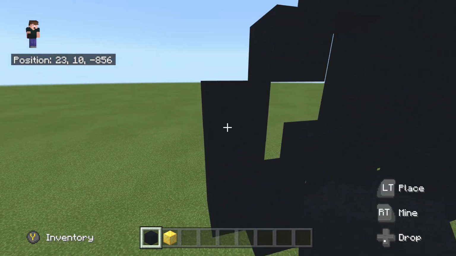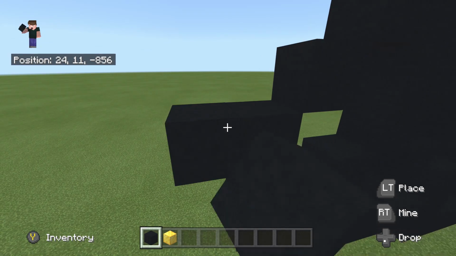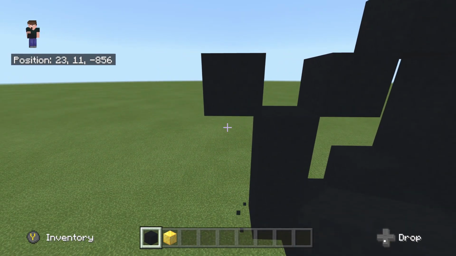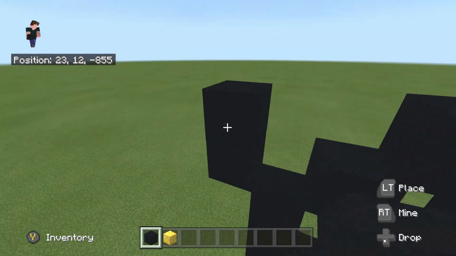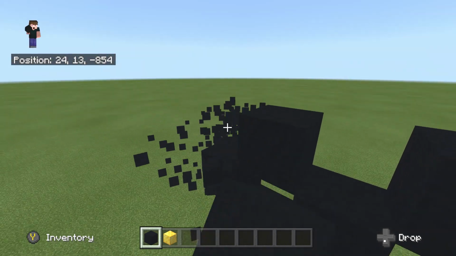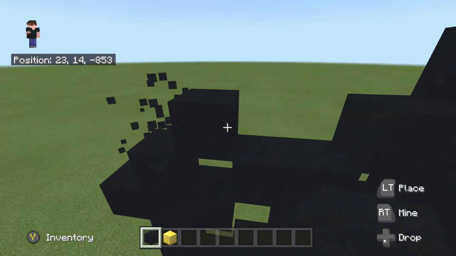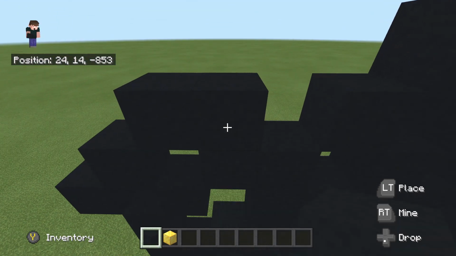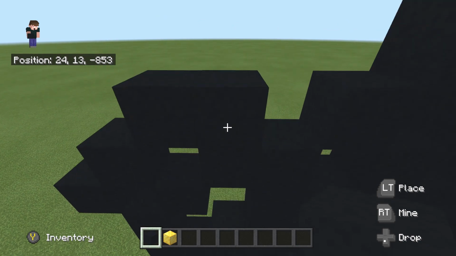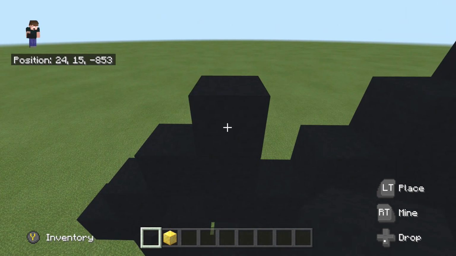So from this very top one here, we're going to do an up left diagonal from here. And from this up left diagonal, we're going to do 2 upright diagonals. So 1 and 2. And from the second one, we're going to place 1 going to the right, as you can see, connects to this one here underneath. And then we're just going to place 1 on top.